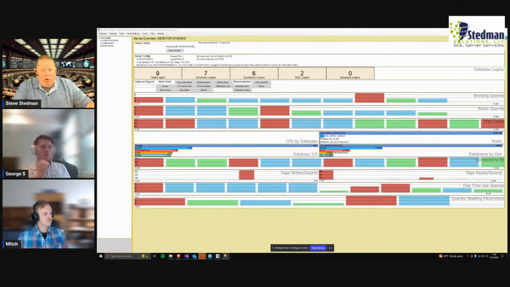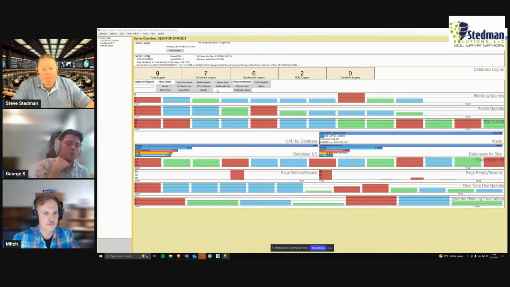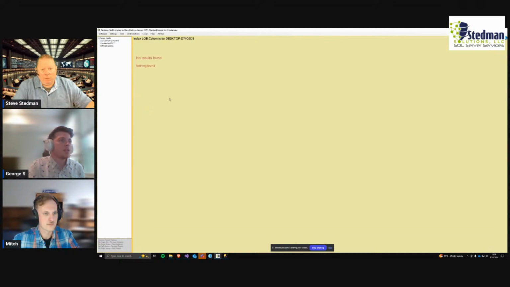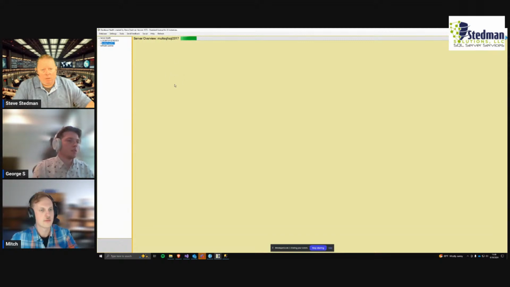Okay, then. So George, next is the indexes with LOB columns report. Yeah, that's the large object columns. That's a new feature requested by someone else on our team. So that added this report, which you don't have any for. I guess we didn't prep.